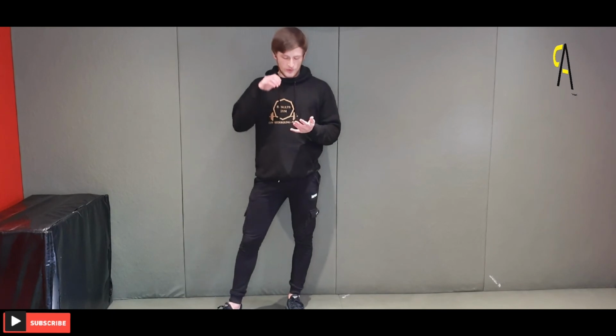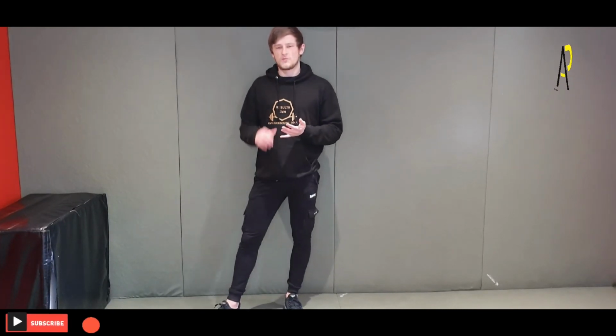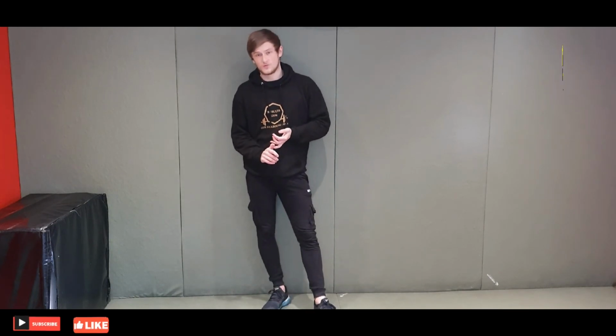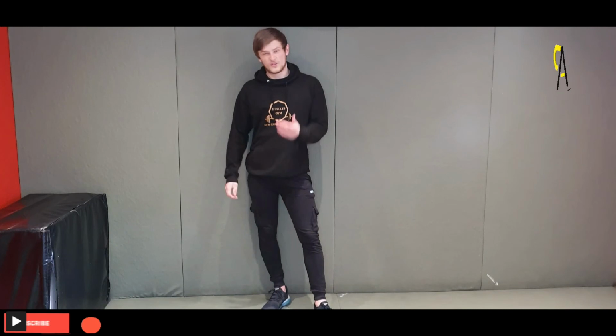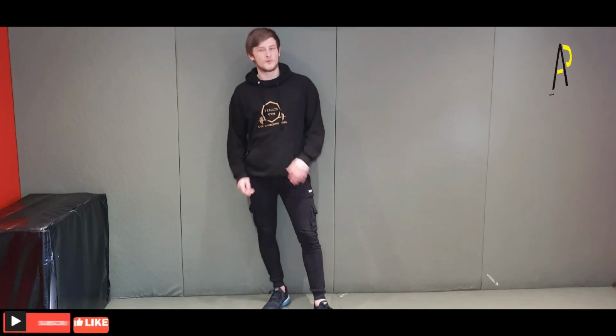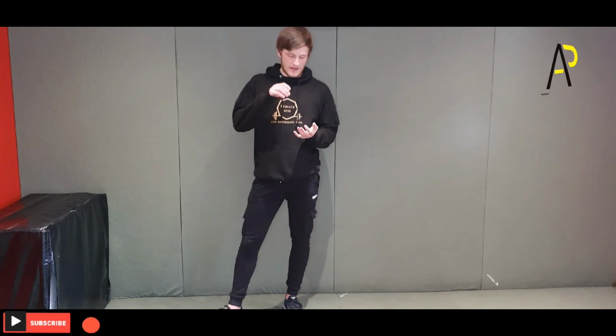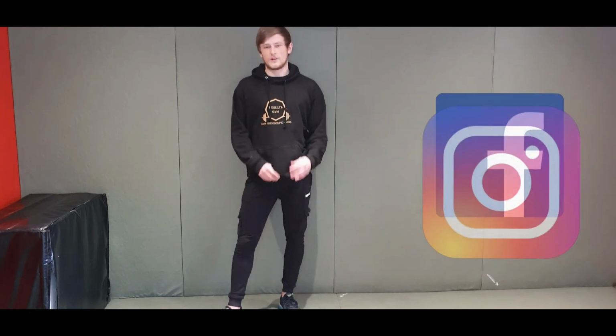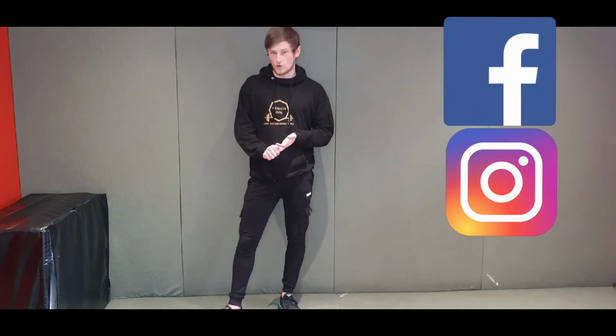Now this is definitely one of my favourite hip flexor exercises. I'll do it before any sort of hinge movements I'm doing, but I'll do it in a more dynamic way, and I'll also do it during my stretching sessions as well. I feel that my hip flexors are something that definitely needs worked on more. I do this as often as I can, it's not the most comfortable position to be in, but definitely do this if you're living a sedentary lifestyle, stuff like that. It's also good for runners, for increasing their stride, and also anyone that's got poor posture, just lengthening out the muscles and keeping it nice and strong.